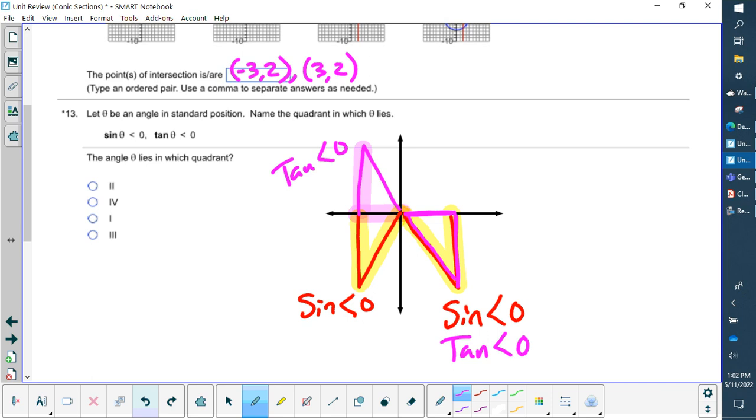So it says name the quadrant in which both of these occur. And the way we name our quadrants, this is quadrant 1. In Roman numerals, this is quadrant 2. This is quadrant 3. And this is quadrant 4. The V represents 5, and the one before it subtracts. So the correct answer here is quadrant 4.